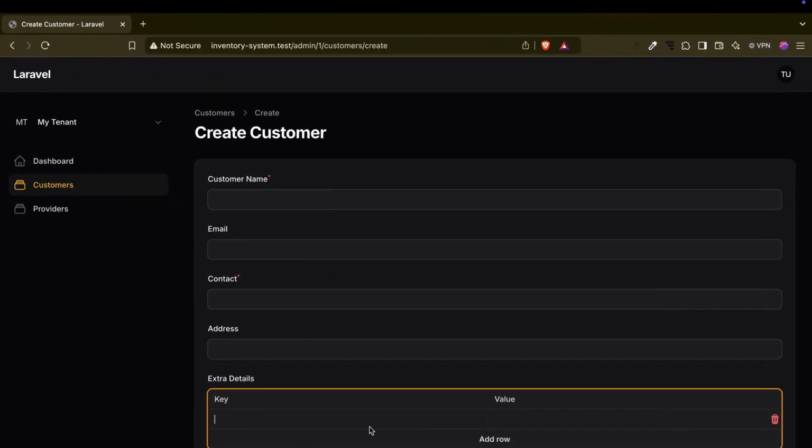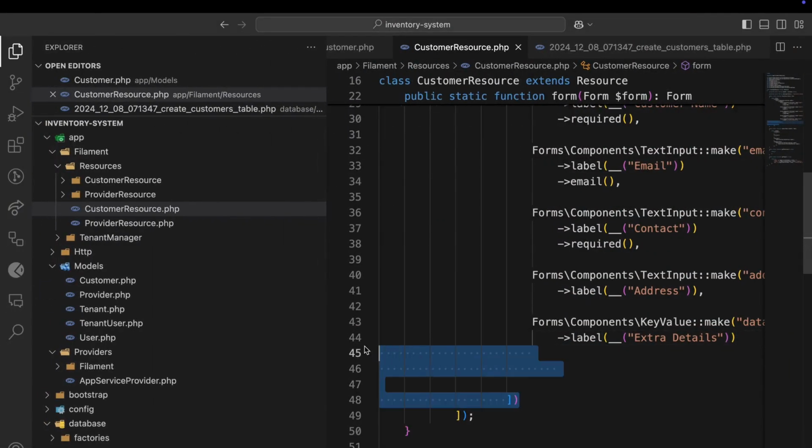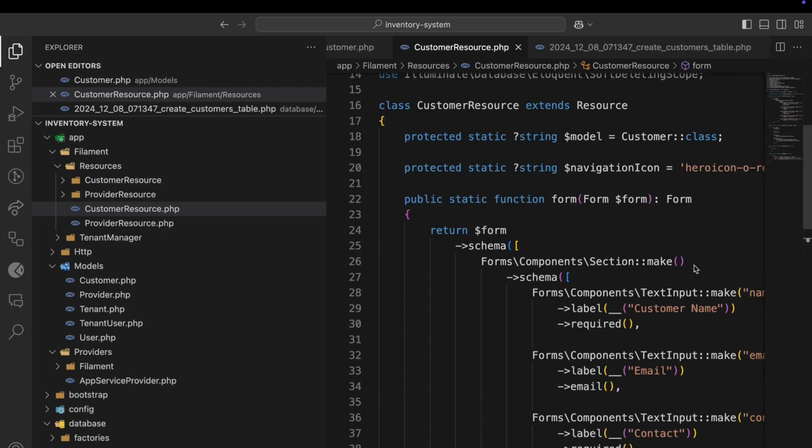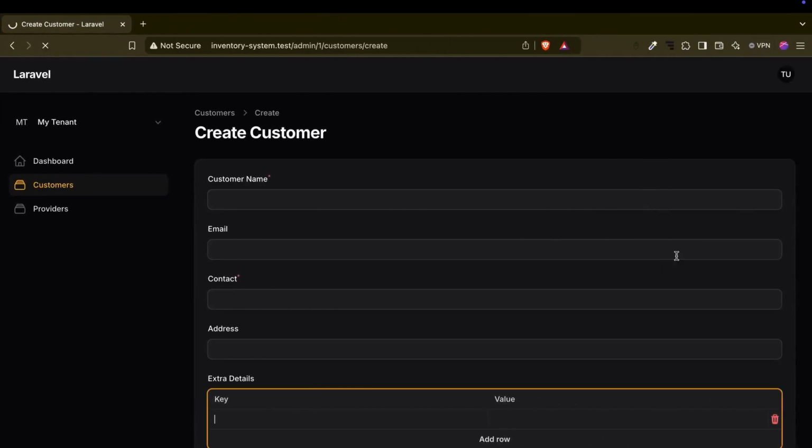It will create us a key value pair. So if you need any other details except these 4, name, email, contact, address, we can add them here. It will be stored in our database.